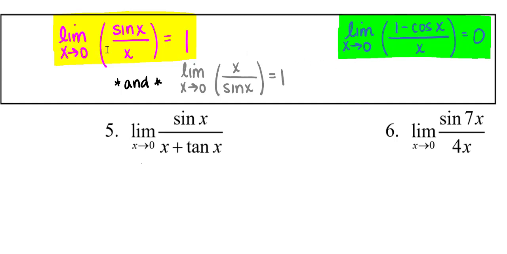Limit as x approaches zero here in the yellow of sine of x over x, that limit is defined to be one. The reciprocal of that expression is true as well: limit as x approaches zero of x over sine of x is also one. Then we have in green, limit as x approaches zero of one minus cosine x all over x, that limit is defined to be zero.